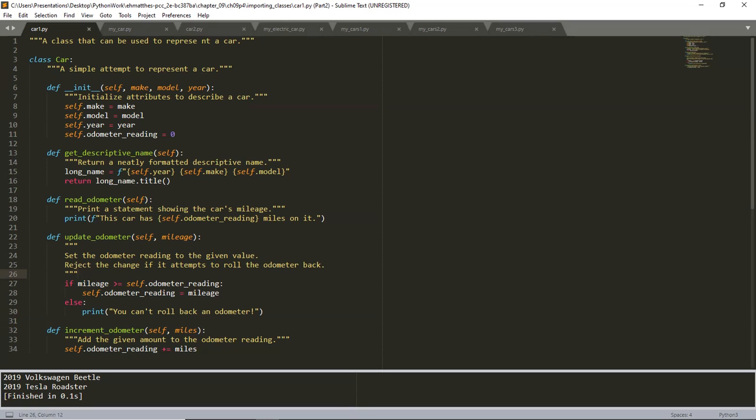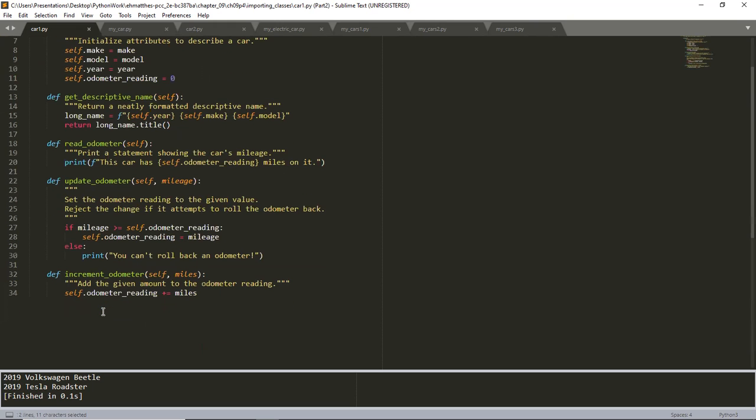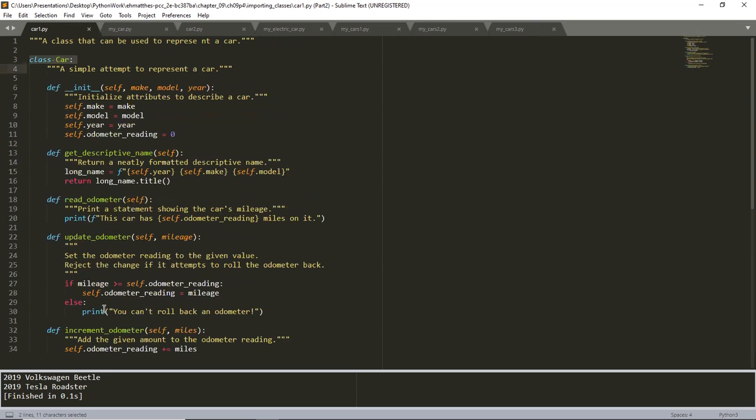Before we do that, we have to find out what is the class that we're going to import. That's the car class. I put it in a file called car1.py because there were different versions of car. This particular file only has the car class. Remember that? The car class has an init method and then a variety of special behaviors. We grew this module before to include other classes, but this one is very clean. This only has the car class.